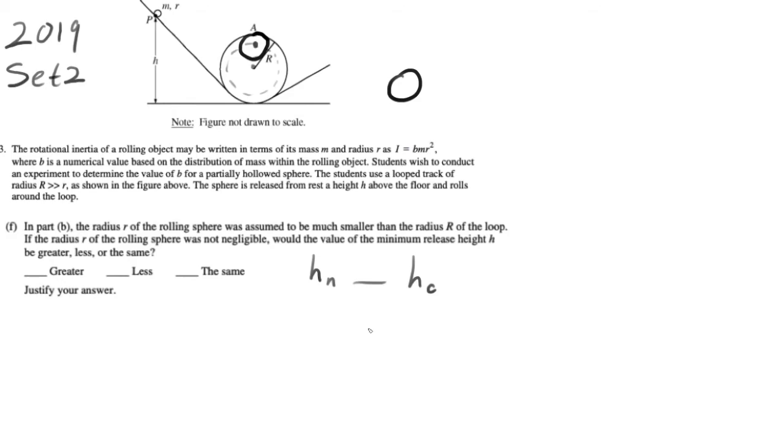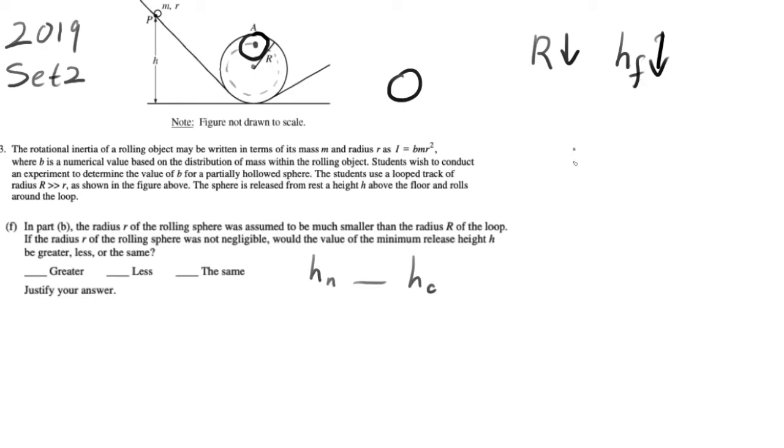If you recall in part B, we used this big radius R to calculate the minimum release height, but we can't apply this big R because the center of mass of the sphere doesn't reach the top of the loop. If we take R to be the radius of the loop that the center of mass of the sphere travels, in this new situation, R decreases. Since R decreases, the final height of the sphere also decreases. And since this final height decreases, the final potential energy decreases, which means the final total energy decreases, which means that the initial energy, in order to follow the conservation of energy, would also decrease.